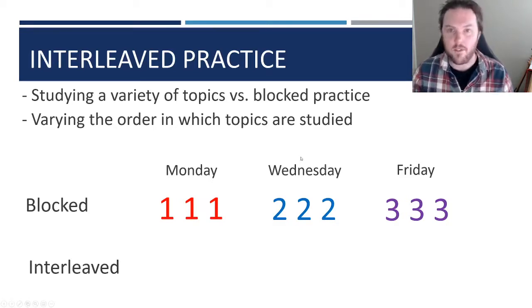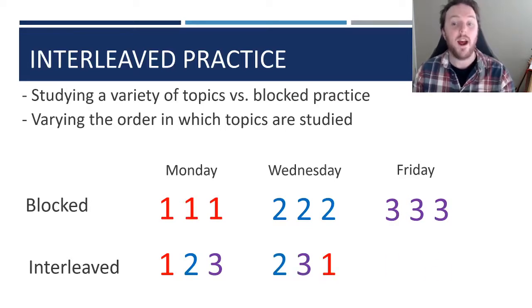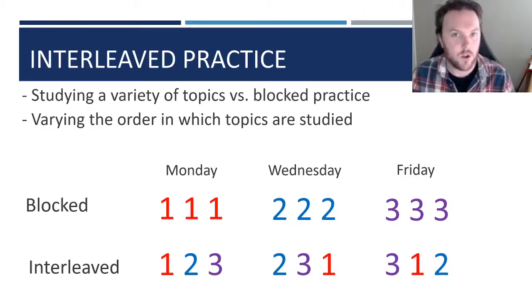If I was to interleave that, then instead of doing an hour of each, I would do perhaps 20 minutes on topic 1, 20 minutes on topic 2, 20 minutes on topic 3. And then on Wednesday, the same thing, but change the order around. And then on Friday, same deal, but change the order around again.